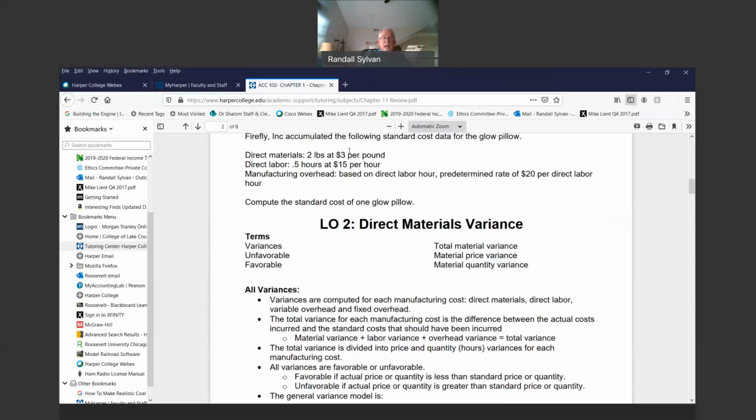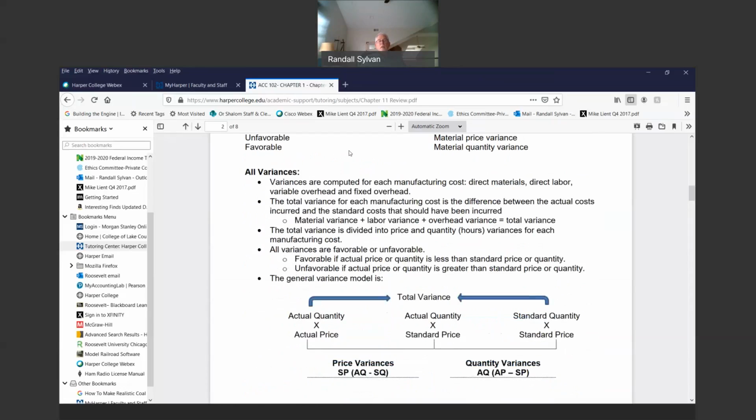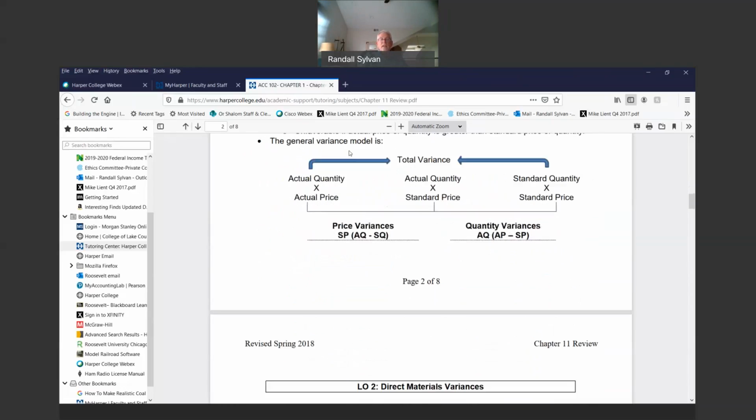The next step to look at are these variances, okay? So, you know, if you went back to your homework, you notice that we have a total variance, which is actual quantity times the actual price, and then you have the actual quantity times the standard price, and you have the standard quantity times the standard price. In the middle, the actual quantity times the standard price. But the most important part is to break them down. You have the price variance here, okay, which is actual price minus standard price, times actual quantity. That gives you the price variance. The quantity variance is actual quantity minus standard quantity, times standard price. If you add those two together, you get the total variance. Okay, so that's it. That's important to understand.